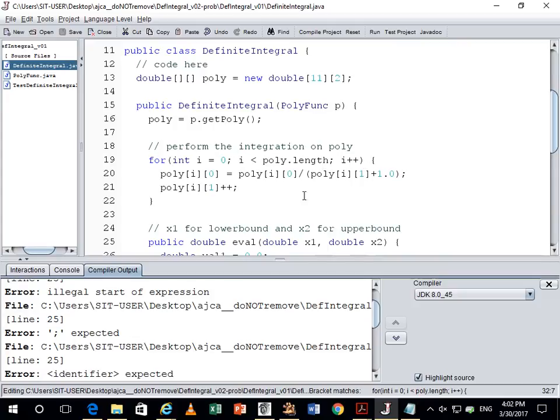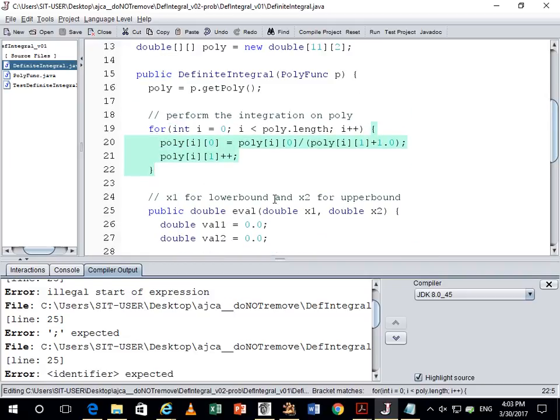Then semicolon here. poly[i][1] plus 1, semicolon, for loop. I got it. So I need to close this one.